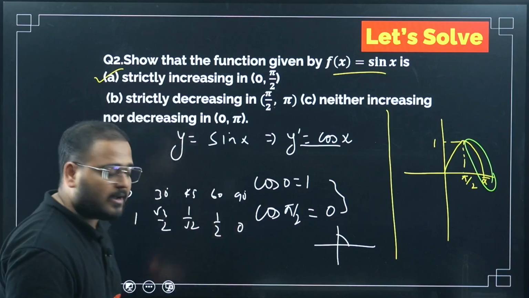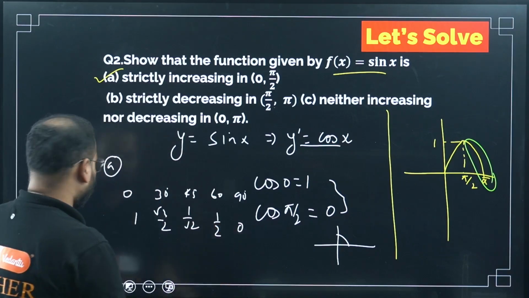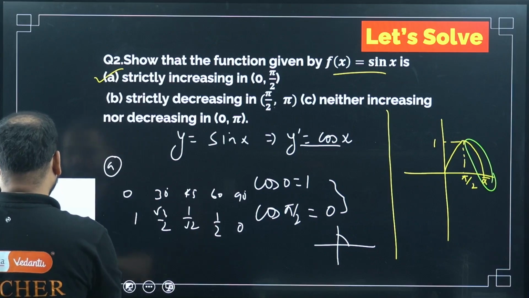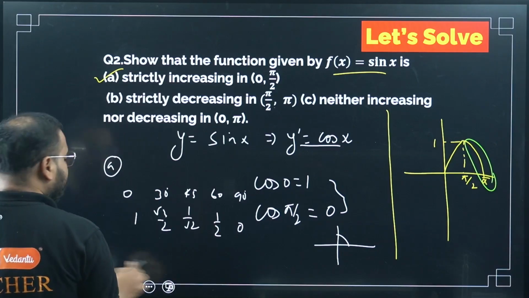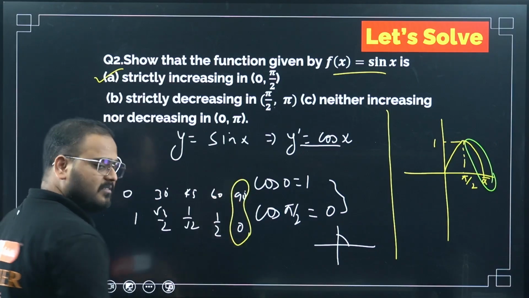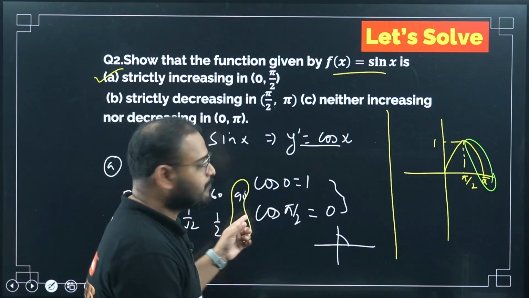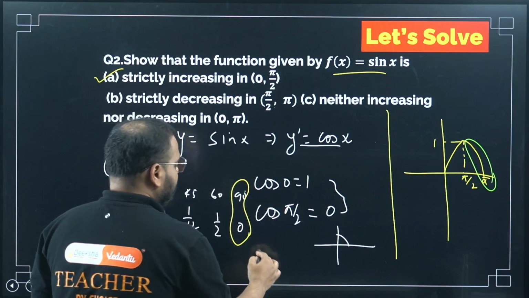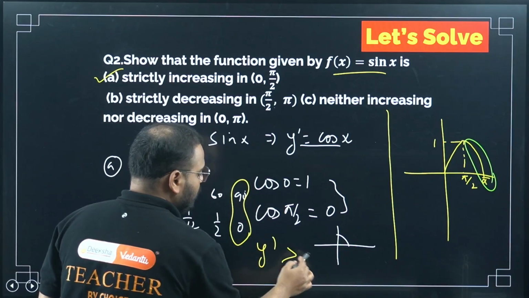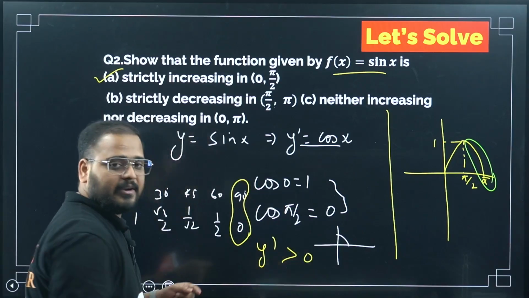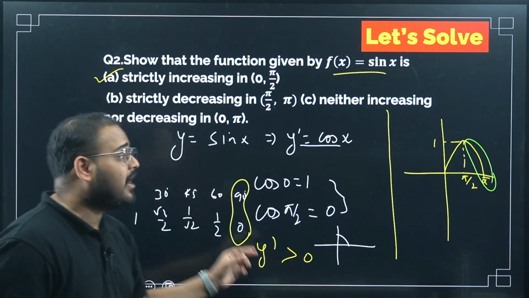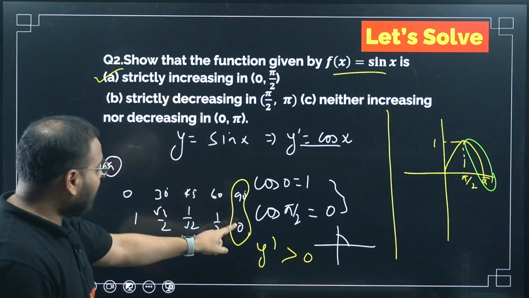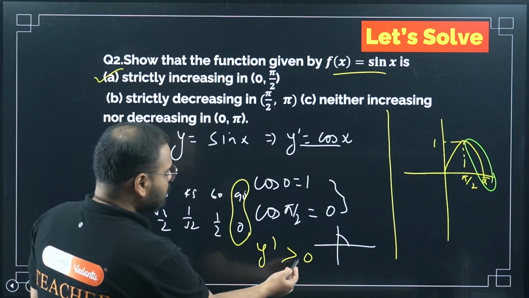Now some people might ask again, sir, it is 0, no? If it is equal to 0 at 90 degree, this is a good doubt, okay? Think about it. Sir, equality is present here. You said whenever I have the derivative as only greater than 0, equal to, so I cannot write. If it is just greater than 0, I can say strictly increasing. But I have a condition where it is equal to 0 also.